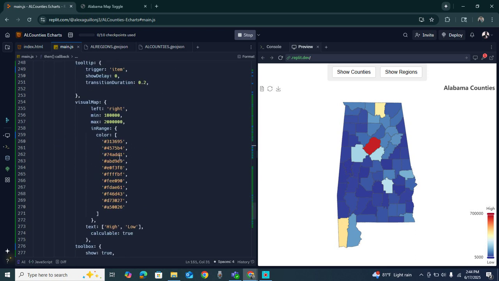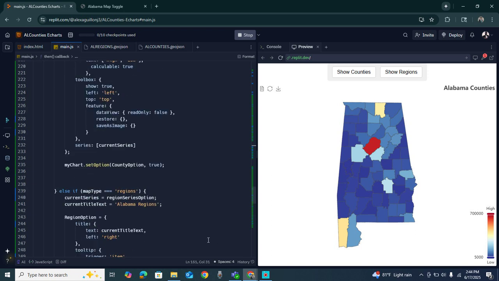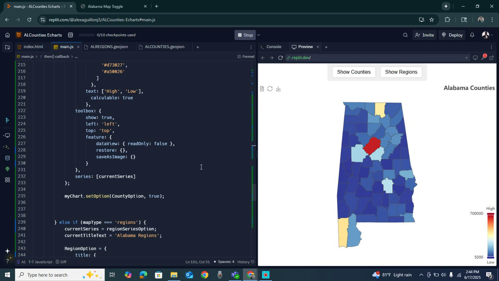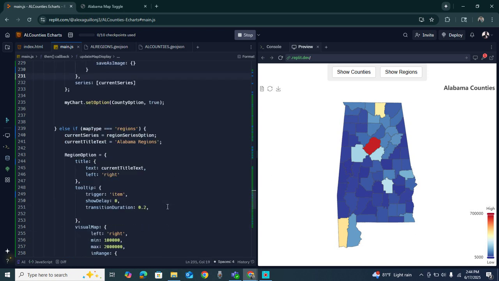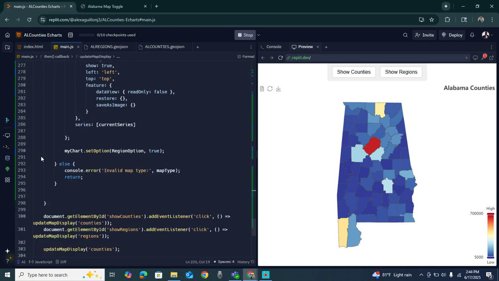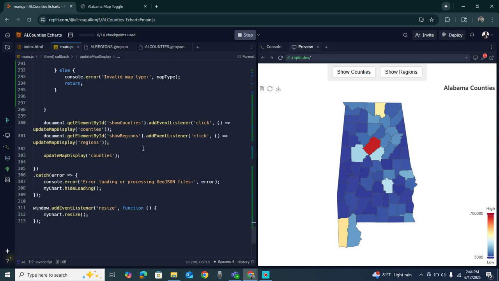And for region option, it's another different min and max, but still the same color range. Another important thing to note, we also split the myChart setOption call. As you can see, we need one to set to county and another to set to region. In the last video we just had one of these because we had just one base option that would switch between the both.